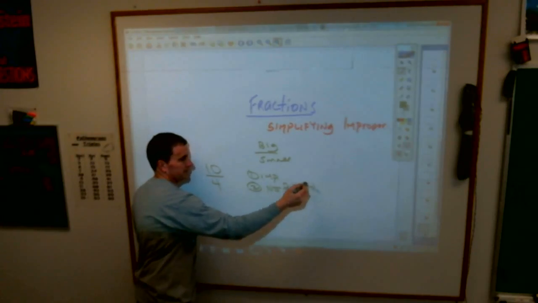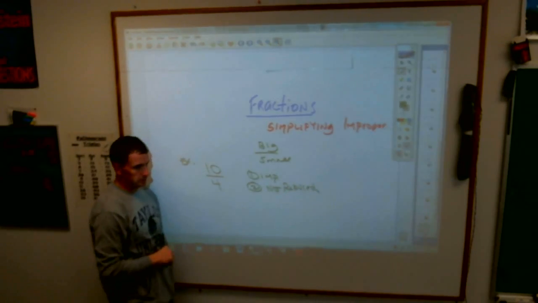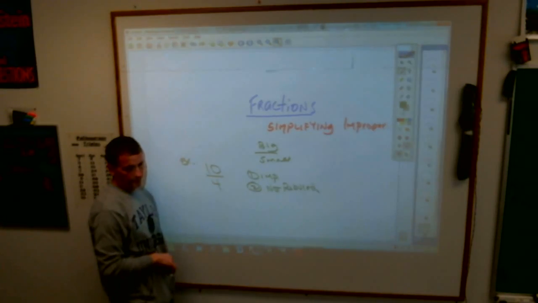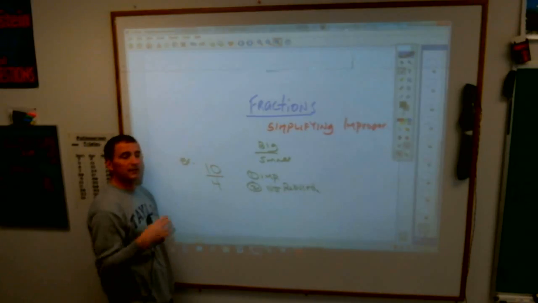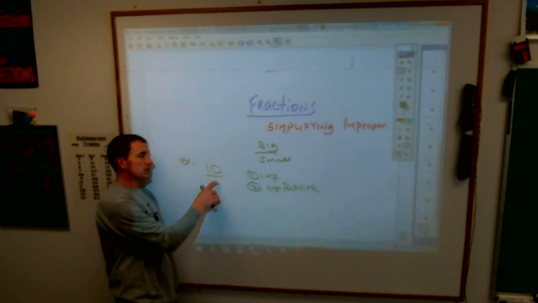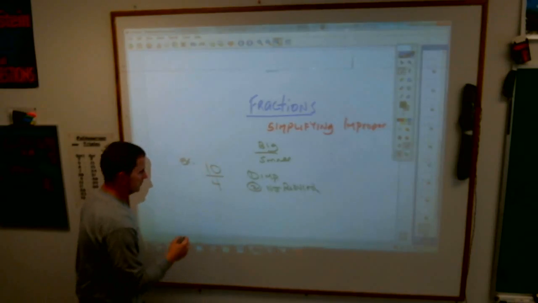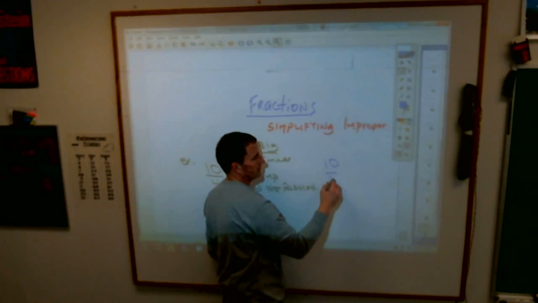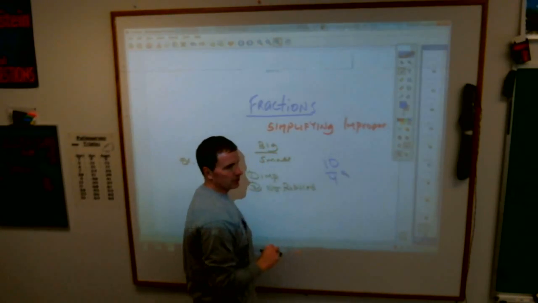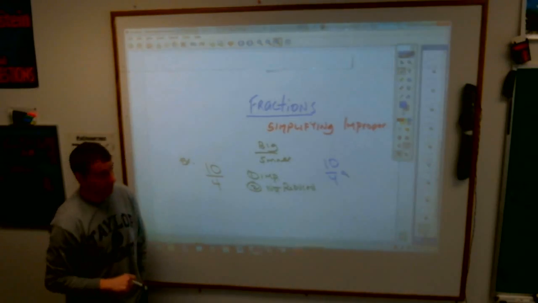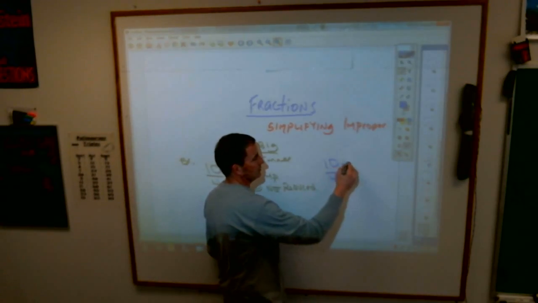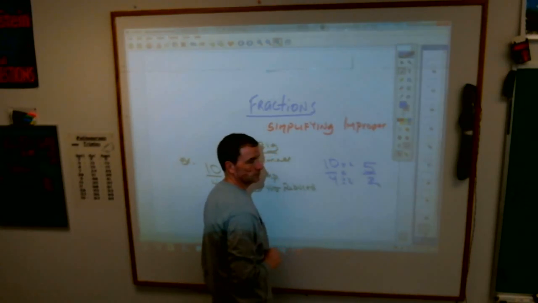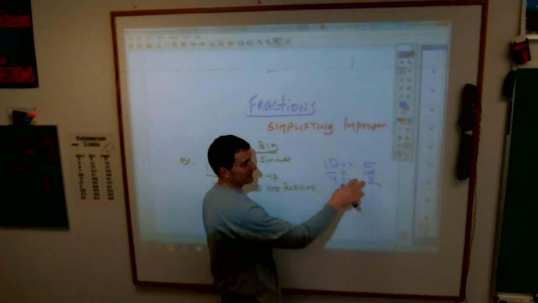So what you have is a choice of whether you should reduce it first or change it to a mixed number first. And I would recommend, to make your division easier, that you actually reduce this fraction first. In other words, take a look at 10 over 4 and say, what number goes into 10 over 4 that I can reduce it by, Nancy? 2. Divide it both by 2, and you get 5 over 2. And then, it's still improper, but at least now it's reduced.